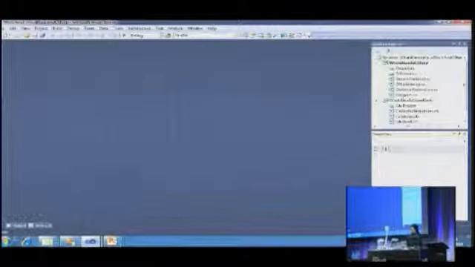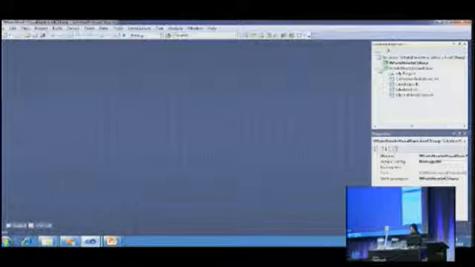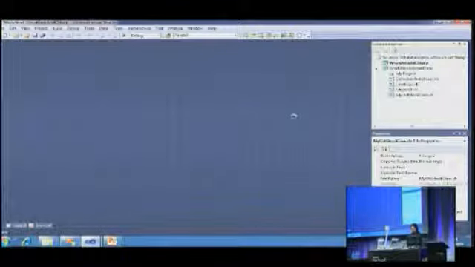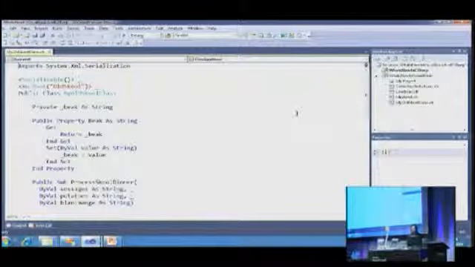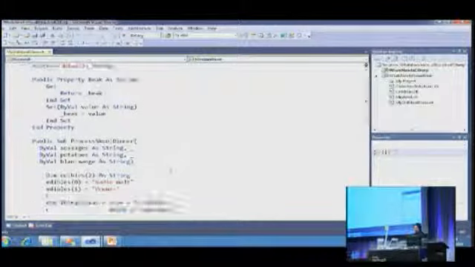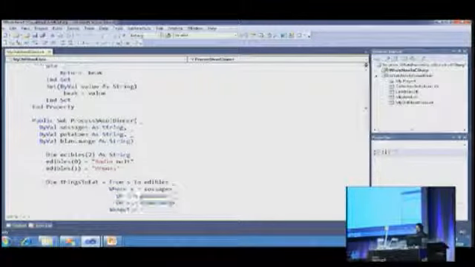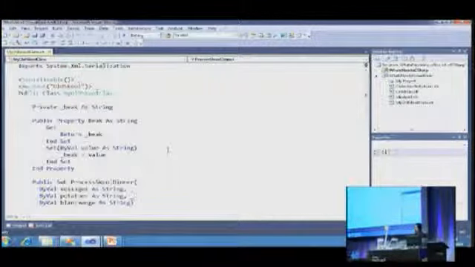So I think the best thing to do is just plunge straight into some demos, take a look at what's actually new in VB 2010, and I thought we'd start by looking at an old school Visual Basic class. This is the sort of thing that you're probably familiar with having written in VS 2008. There's a few things here that are pretty routine, but they may be a little bit annoying to you. For example, you've got a number of parameters here. We've got to use this little line continuation character all the time, which kind of clutters up our code.